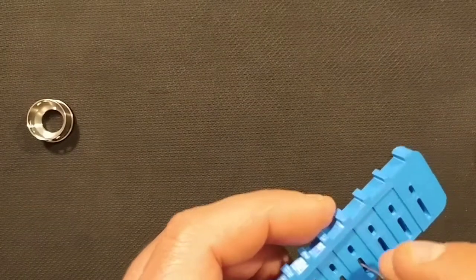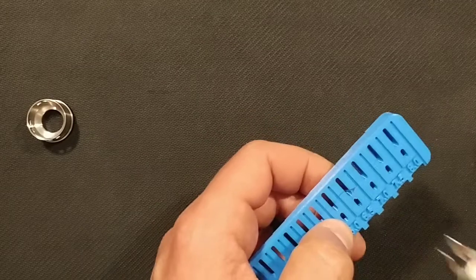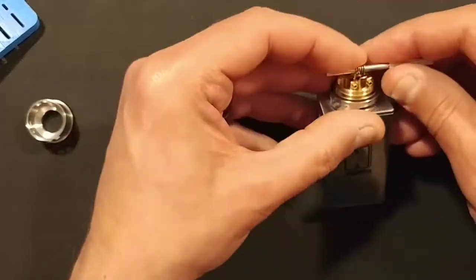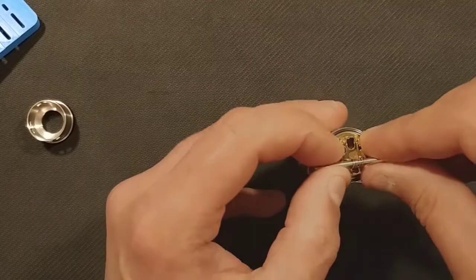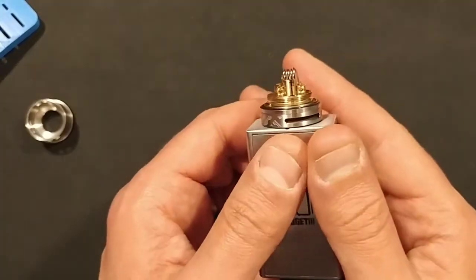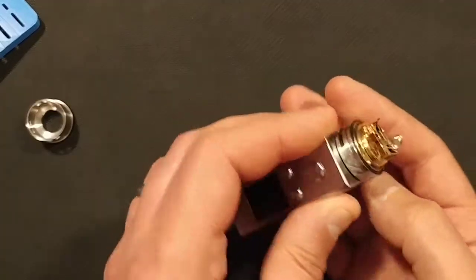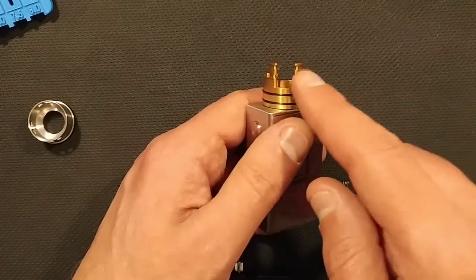Straighten that out. Let's see what that looks like. Excuse the actual coil, this is just one I made out of some Kanthal earlier on. But as you can see, that's roughly in the correct position. So then you just repeat on the other side. So just remember 6.5mm. Right, the third example is the Tigertech Morph single coil RDA.